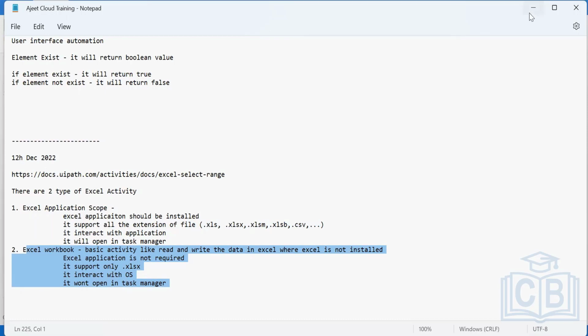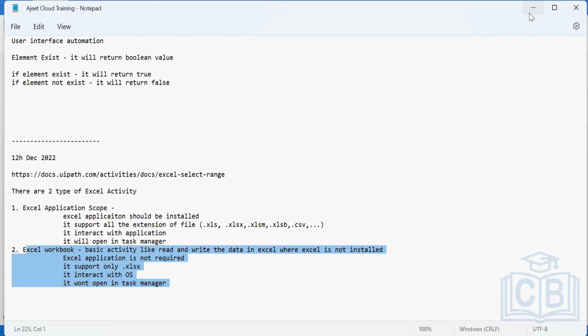That's what I told you. If Excel is not installed on the machine, which one will you use? Workbook. Understood. But if I want to use a macro, which one will I use? Application scope. I want to create a pivot table, I think application scope, right? Advanced activities need Excel.